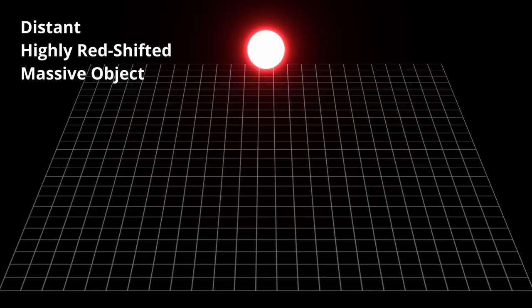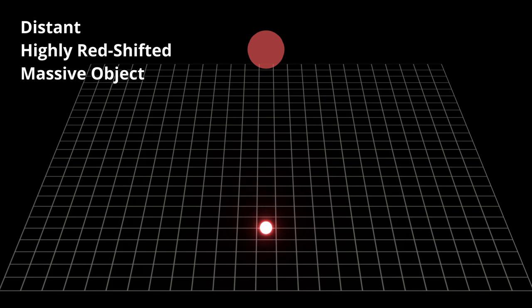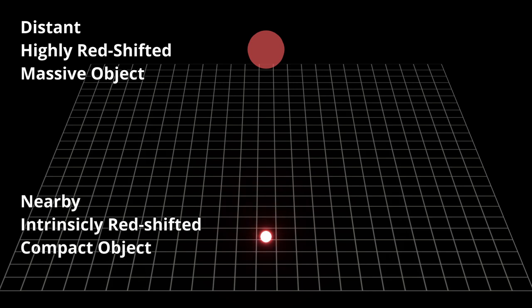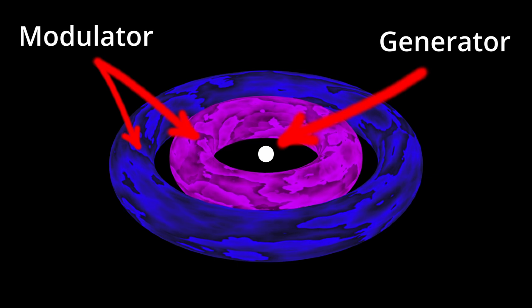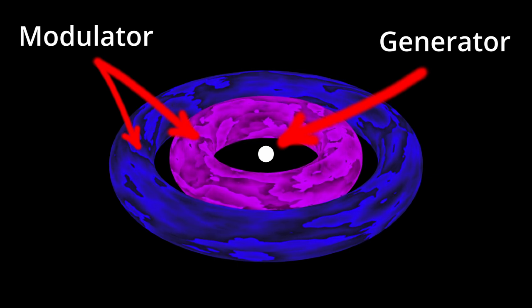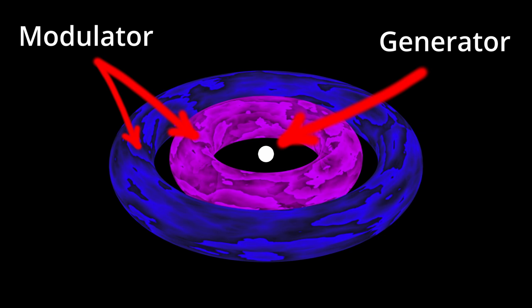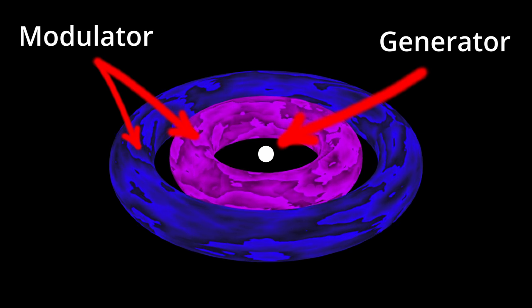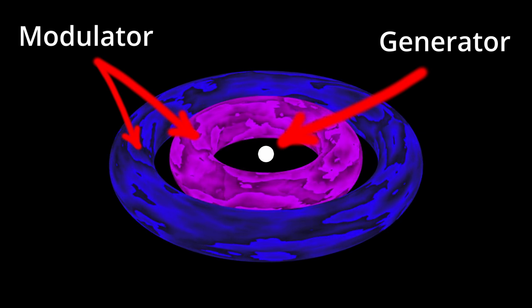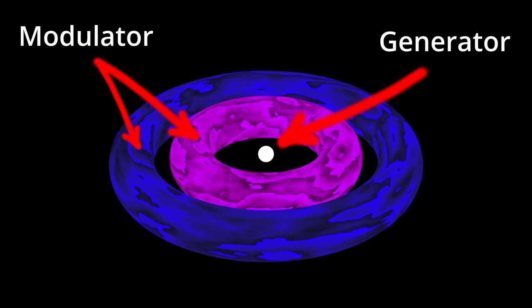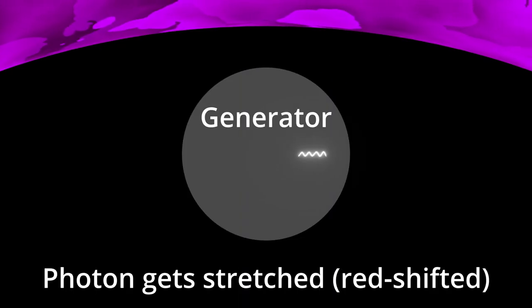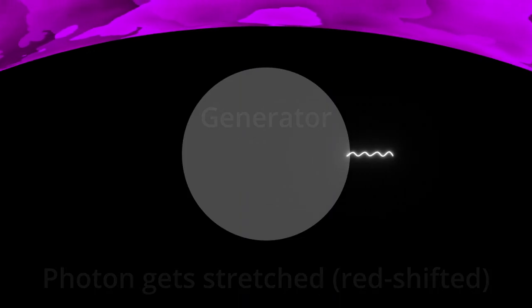Because of the gravitational redshift the quasar is close and less luminous than would be the case if the redshift was entirely cosmological. This is therefore an intrinsic redshift and implies that for a large class of quasars, the generator and the modulator are some distance apart with the modulator in a region of low cosmological redshift. The modulator must lie on the light path from the generator to us.